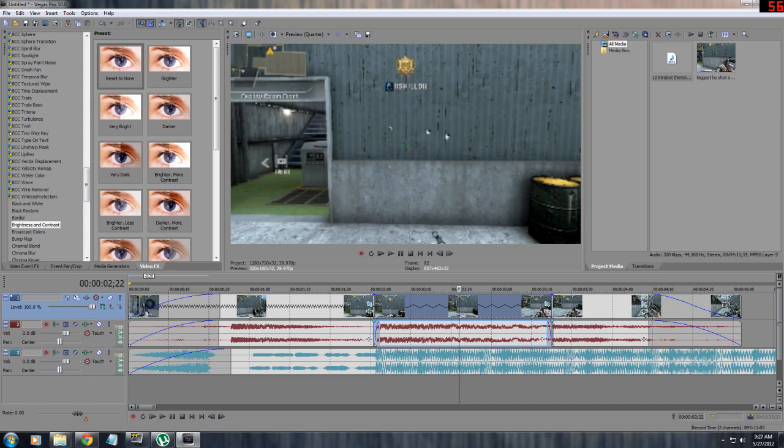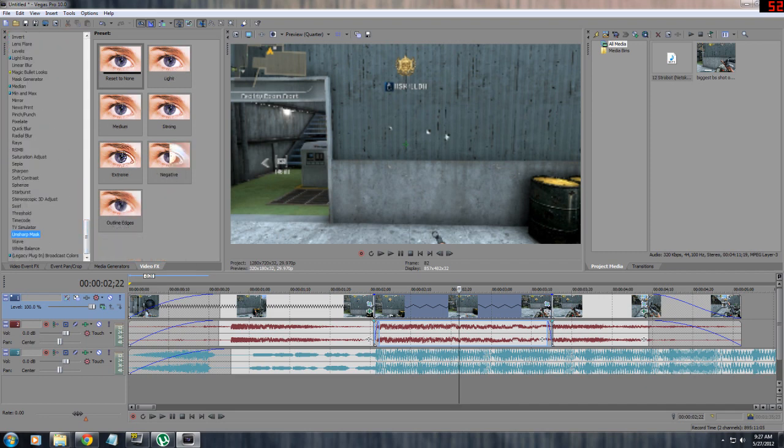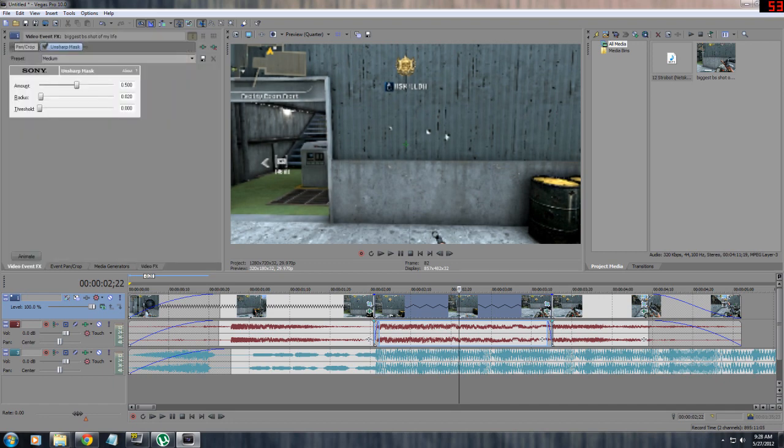So in this one I will just do a vanilla plugin called Unsharp Mask, and that's basically a contrasting mask that you add on, and you can change the way it affects the clip by adding sharpness or adding more contrast. So I'll just do that by adding a medium effect. And you can see, I'll make this full. You can see it makes the image a little bit sharper if I add more amount. And it adds almost like a bump map to the image, but this isn't what I want.